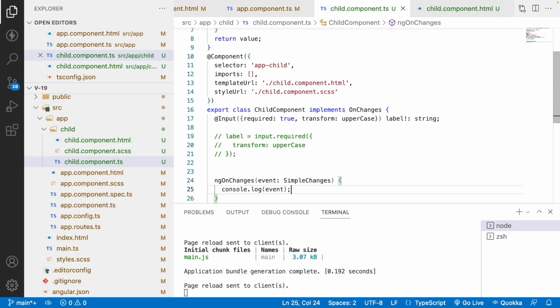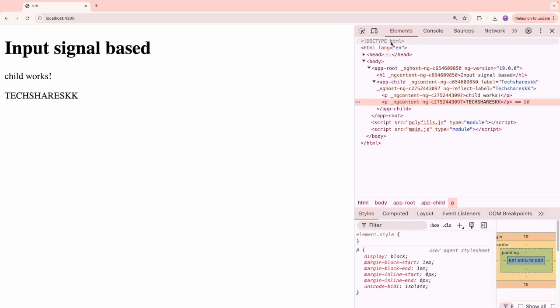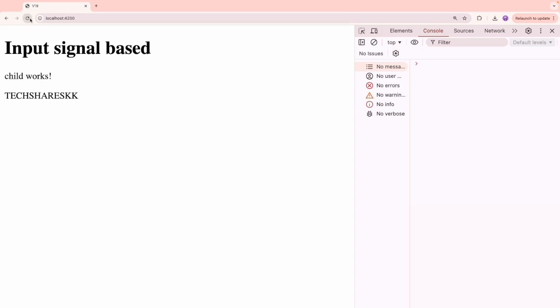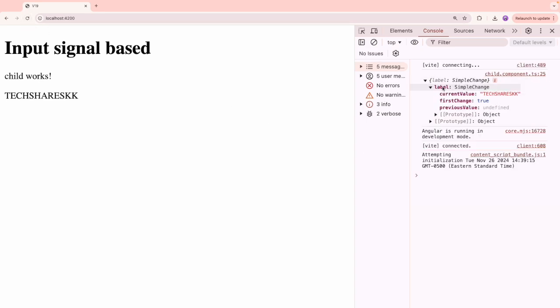For the first time you will get that event, so let me go here, inspect the console and refresh. Now you can see there is a label, which is our property name, and it has a current value, whether it is a first change, and whether it has a previous value or not. We have all these values in the SimpleChanges.